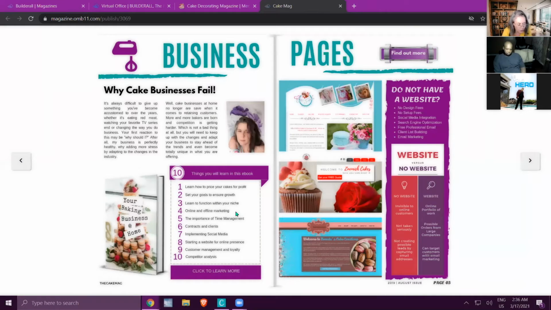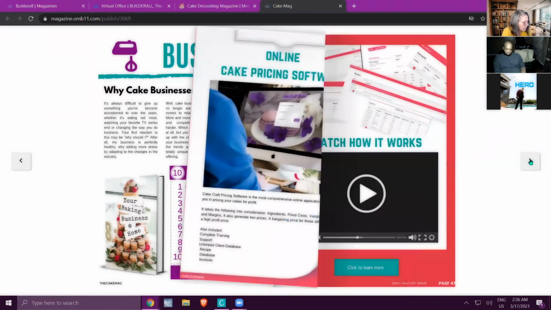And that is something that you have to remember: when you have these magazines, don't go change your links left, right, and center, because sometimes people will go back to those magazines and that link will be dead. In this case, this link is dead. I know that for a fact because I changed that. And then they do not have a website. And then obviously they would be able to find out more and come back to me. And again, I think that link is not great, but I'll have to check.